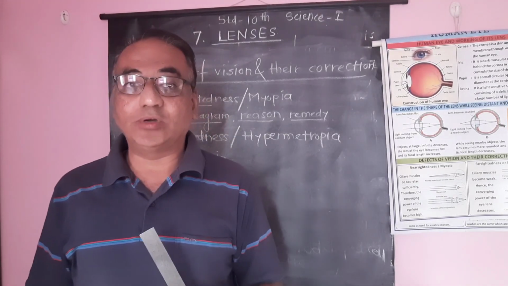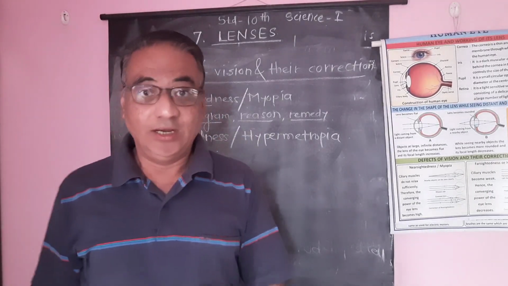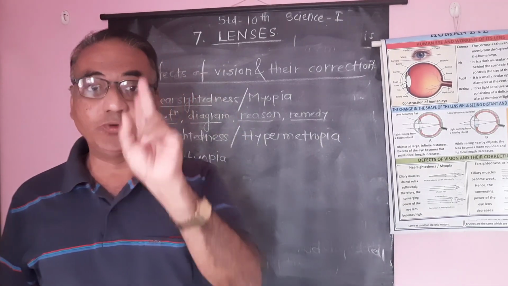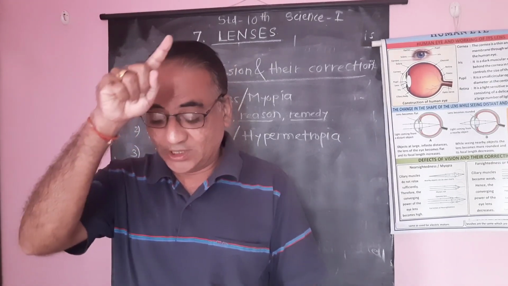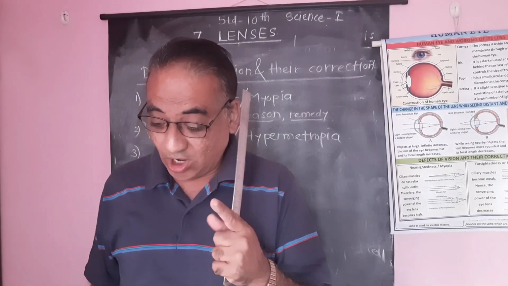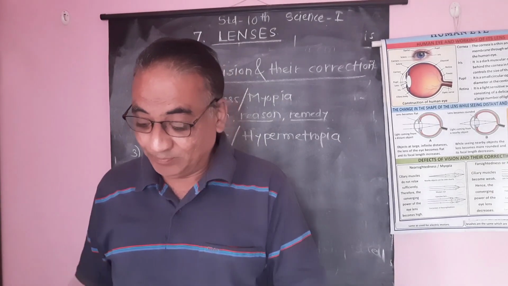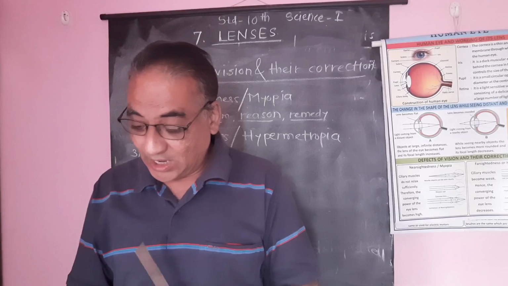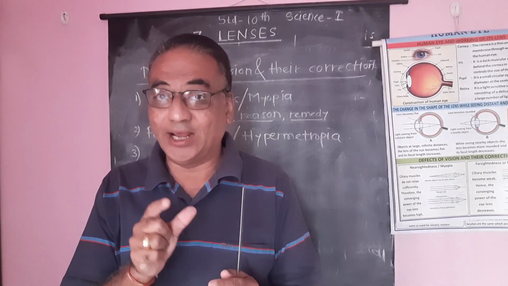Now, what are the reasons behind the formation of myopia or nearsightedness? There are two reasons. The first one is that the curvature of the cornea and the lens increases, or the muscles near the eye cannot react, so that the converging power of the lens becomes large. Second, the eyeball is elongated, so that the distance between the lens and the retina increases.